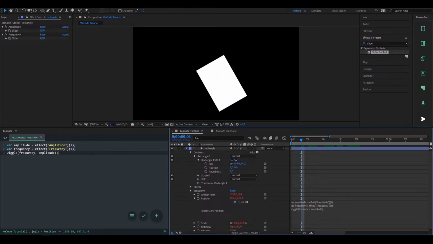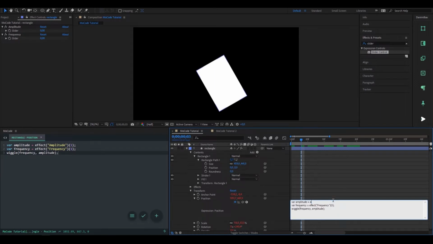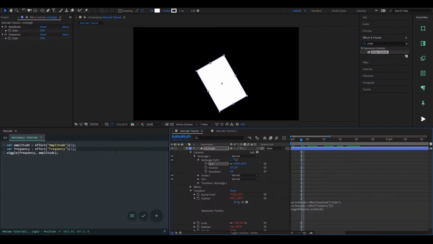It's good to know that with MoCode, the syntax of your reference is directly universalized, because as you can see, if you use the traditional editor, it will create a link with the name of the property slider. But if you use German After Effects and you send your project to a colleague in France, you will have a problem because the French After Effects will not understand slider in German. So with MoCode we use the index when it's possible, or the match name.